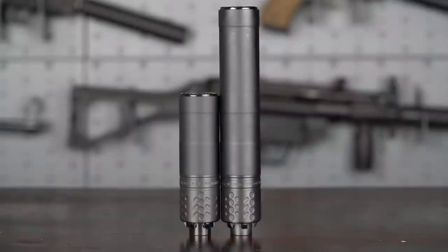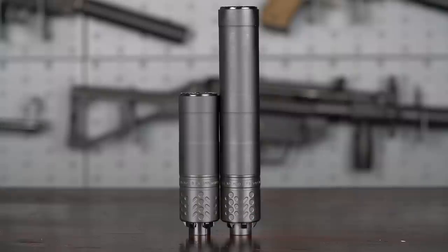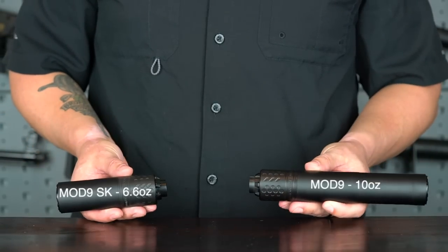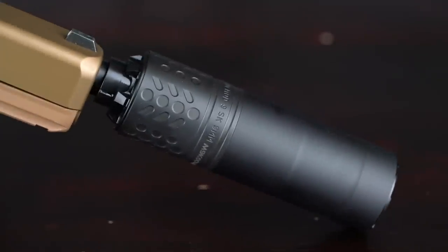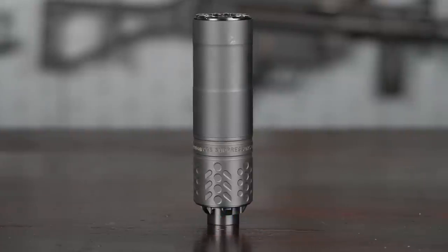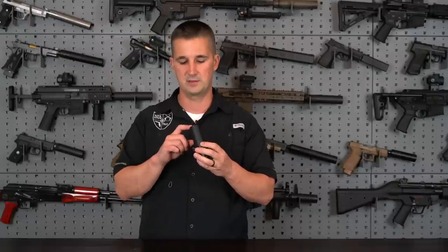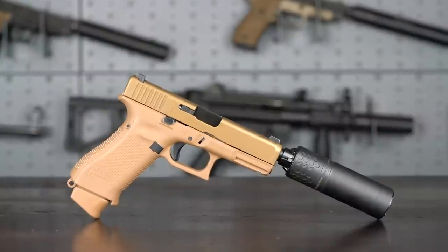With the specs right off the bat, it comes in at an overall length of 4.8 inches, compared to the 7.7 inches of the full-size MOD9. As far as the diameter, nothing has changed there, 1.37 inches. And the weight is 6.6 ounces compared to the full size's 10 ounces even. So I got a 3.4 ounce weight savings there, which is actually pretty noticeable when it's hanging off the end of a gun. As far as the materials here, the tube is 7075 T6 aluminum. And then the booster assembly in the rear is 17-4 heat treated stainless steel, as well as the piston and the blast baffle. The front cap is 7075 T6 aluminum, and the subsequent baffles after the blast baffle are also 7075 T6 aluminum with a type 3 hard coat anodizing.